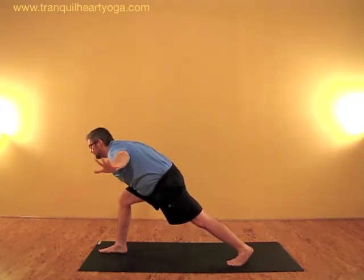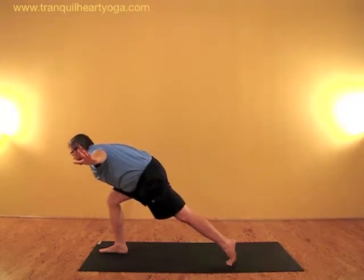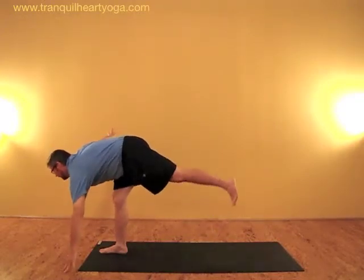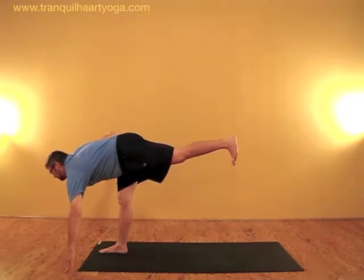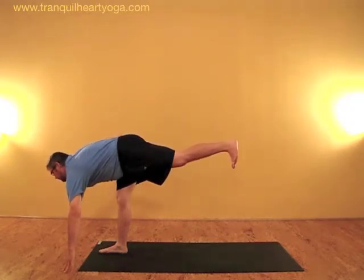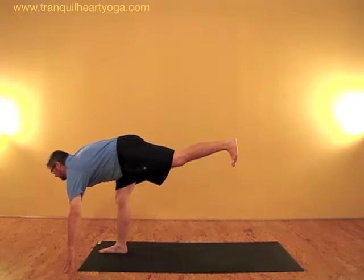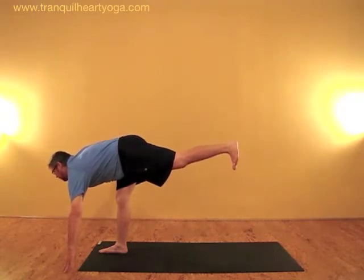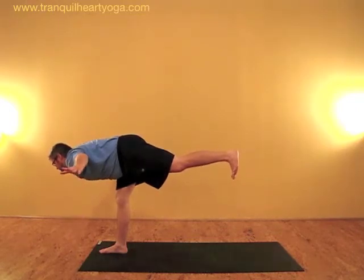Take the arms out to the sides. Shift the weight to that front leg, to the right leg, and begin to lift the left leg halfway up. If one hand needs to stay on the floor for stability, then go ahead and keep the one hand on the floor. Again, don't fight with the pose. Keep the pose nice and energized, even if we have the hand on a wall or the floor. And find a few breaths.